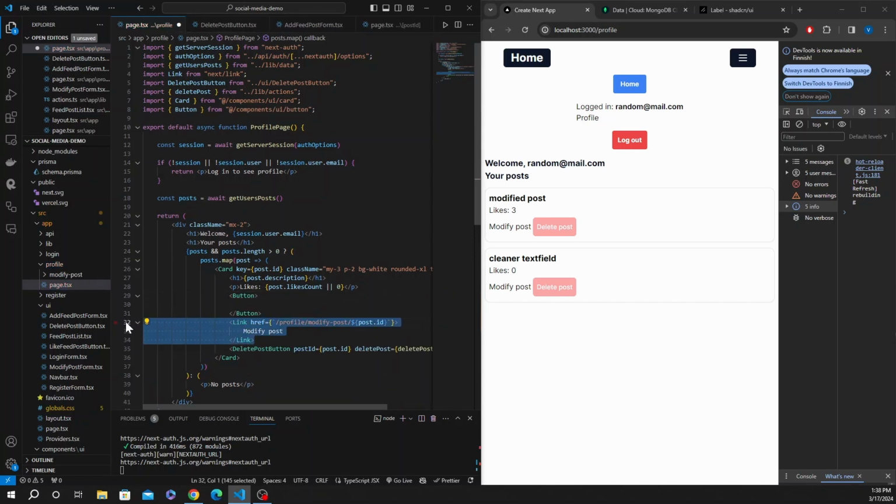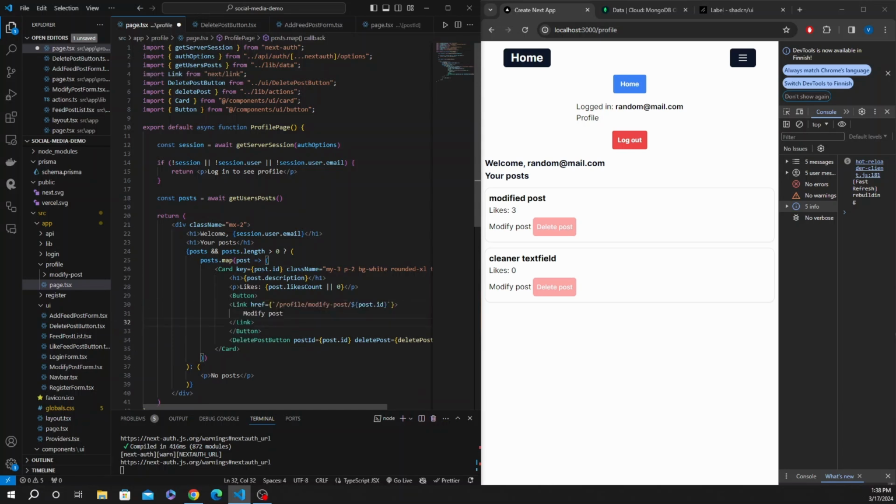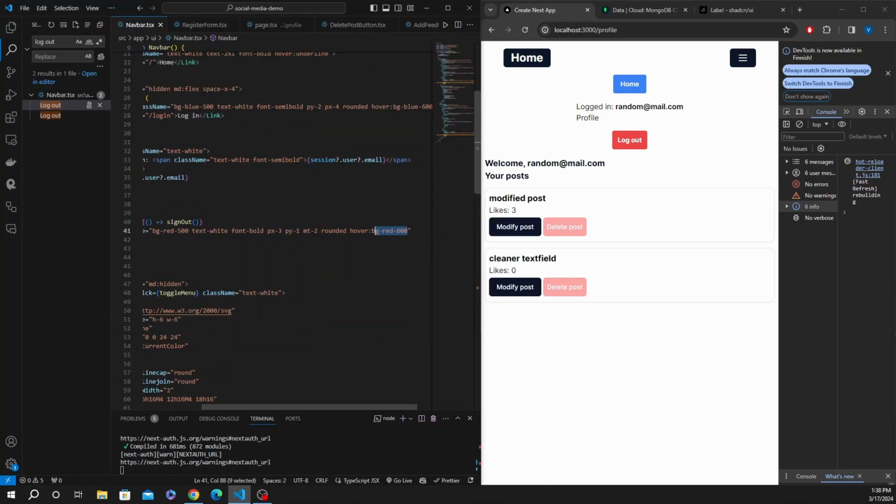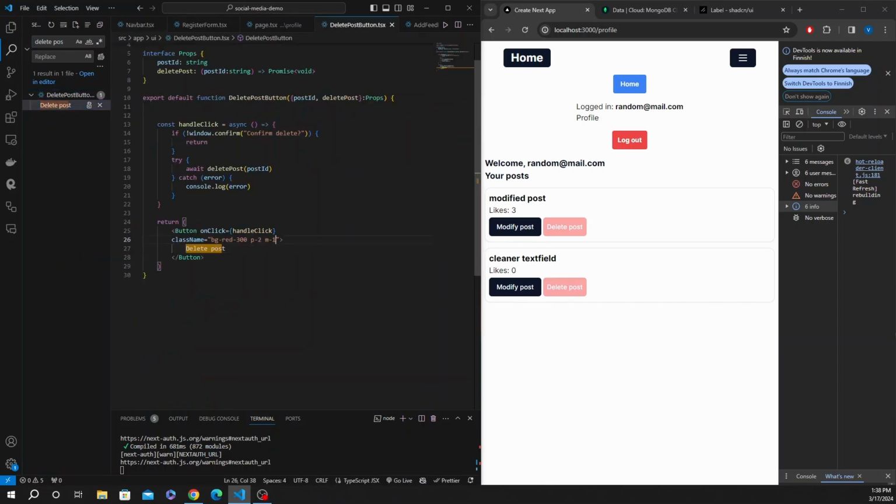So just add the button and then just copy and paste this one inside of it. And let's just also change the hover effect on this delete post button. So let's just get back here. So delete post, we can go here, and then we just need to put the hover effect to be different. There we go. And let's also put this to be like a red 500. Boom, there we go. Now it's aligned with this logout button right here. And yeah, that's basically it.